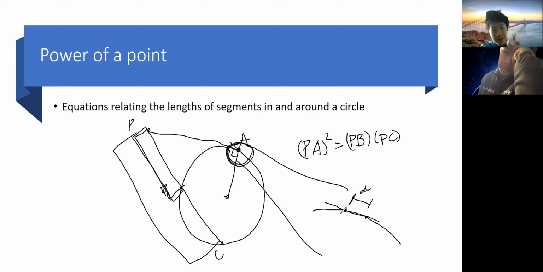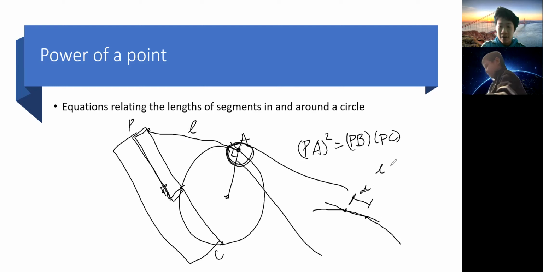So basically, if we pretend that this is a tangent, it's basically a secant, except this length here is extremely, extremely small. So when we zoom out, it just looks like one point. So if this length is tiny, we can pretend that the tangent is actually a secant. Okay, this is L, then we have L times L plus D, which is L squared plus LD.